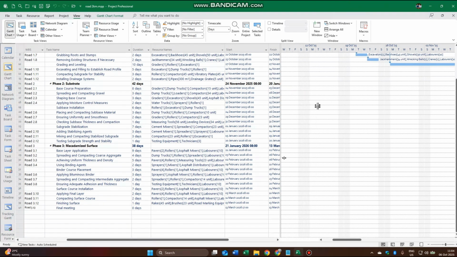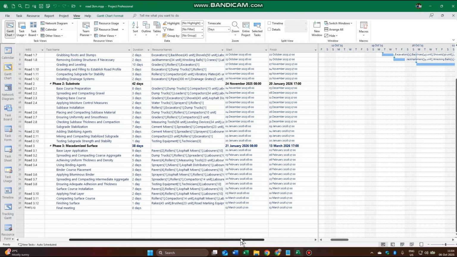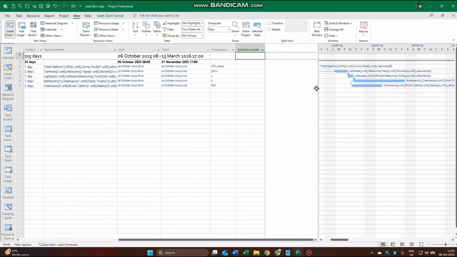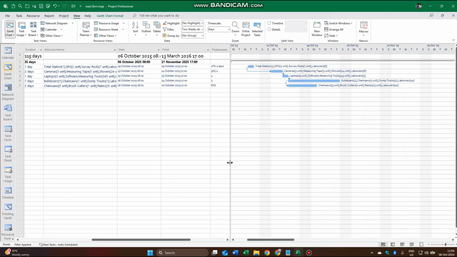And let's see if this filter works. We're going to go to View, to Filters, and to activate the 2 weeks ahead filter. There it is, 2 weeks ahead. It's saved, and there you go. Isn't that beautiful? So all our tasks that are 2 weeks ahead, and we can then obviously do our project planning accordingly.